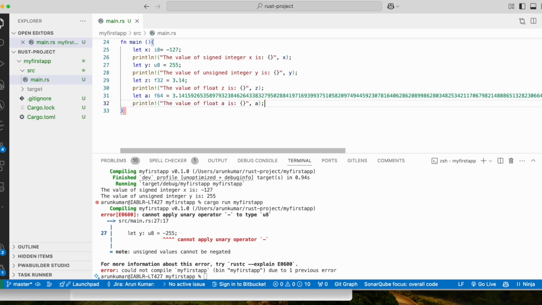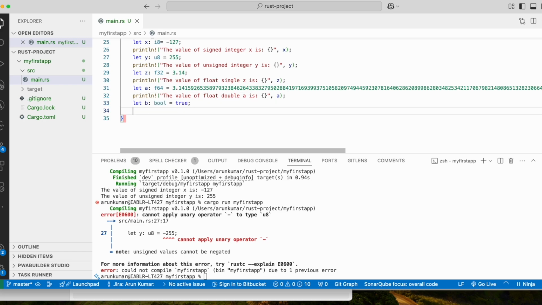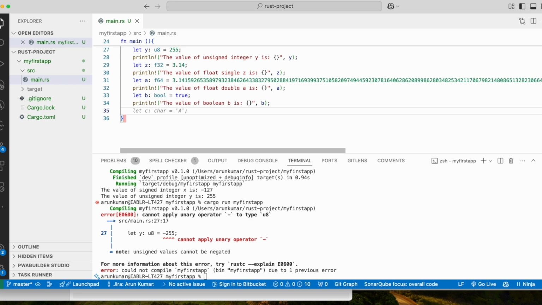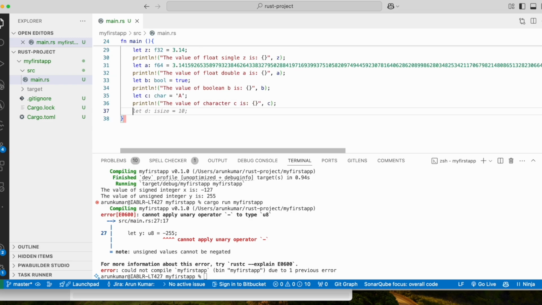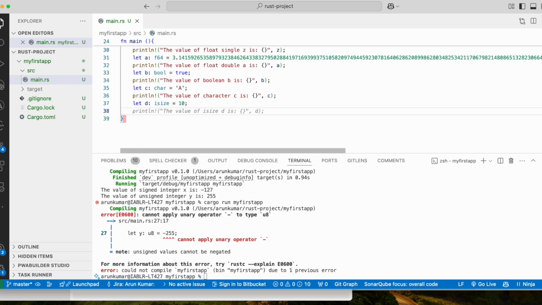Print the value of float single precision, float double precision. Define a bool and print it, define a character and print it, and let's see if it prints all the values which we have defined in our program.